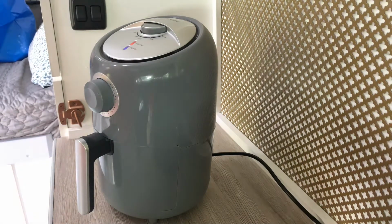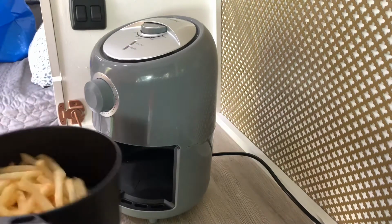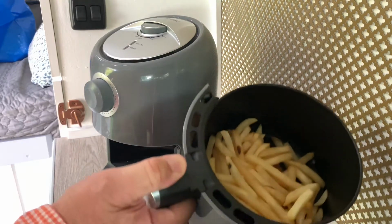Okay, so the French fries have been in about 5 minutes, and I've learned that if you take them out and shake them up a little bit, they'll come out more crispy at the end. So let's do that. They're starting to look like French fries.